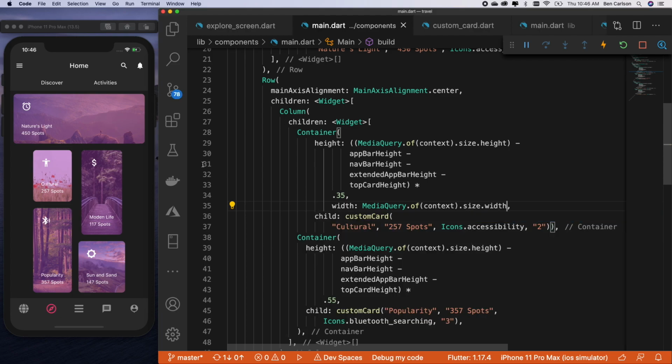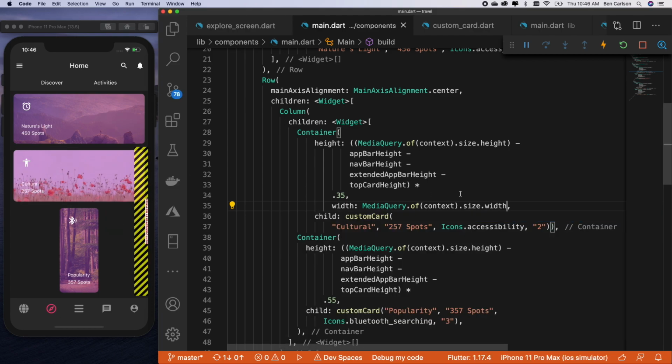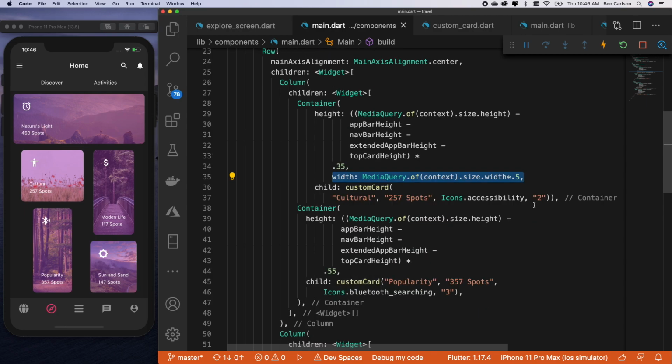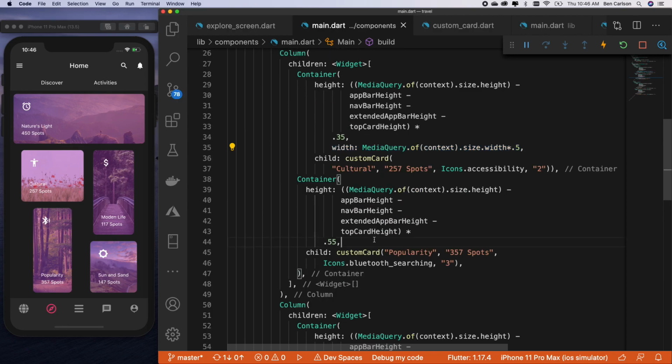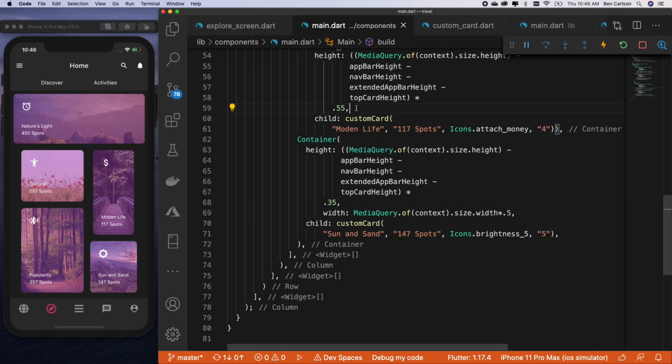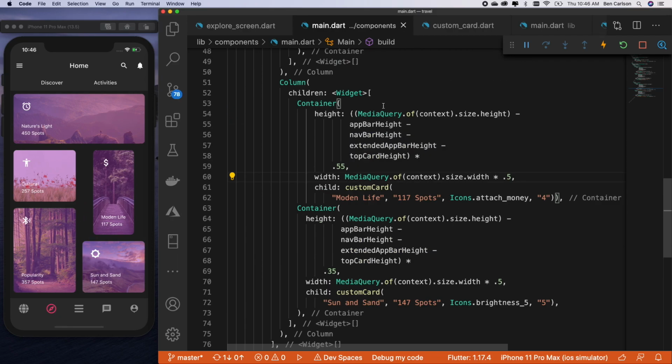And remember, this is the width of the entire screen, so we have to multiply this by 0.5 to get half. There we go. We'll copy and paste this for each one. Format that up, and there we go. That is looking a lot better.